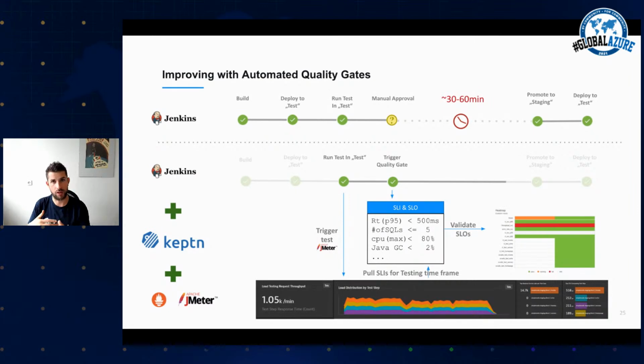Then come up with the evaluation score, and based on this, you can then move it on to the next environment, give it a thumbs up, or roll it back to the previous version. And since everything here is automated, all the API calls are done by Keptn, you can drastically remove the time of the quality evaluation from maybe half an hour or more to around 1 or 2 minutes, depending on how fast the data is available. Then the comparison on the thresholds is done really, really fast.